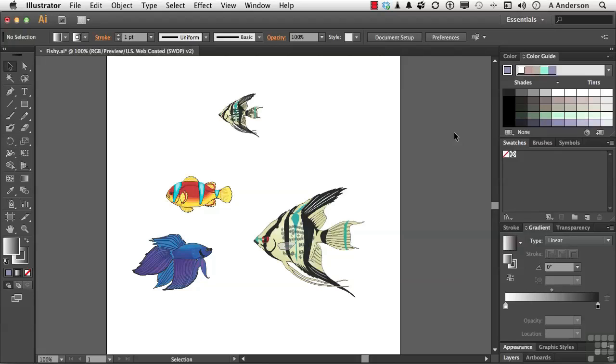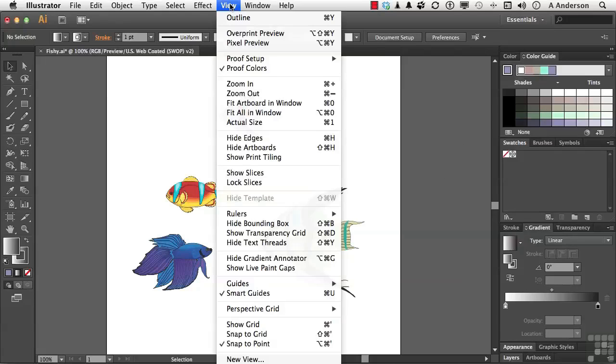There's a lot of things that we can do to help out, all kinds of things to help the process, but there are some different ways we can view our artwork, and it's not just about the colors. If you go up to the word View on the pull-down menu and go down, you will see Overprint Preview right there. Now, what is that for? That's a good one to use if you're working with spot colors and a lot of effects, especially things like gradients, to see how they're going to look if you're running this off on a 4-color press. So you might want to remember that one.